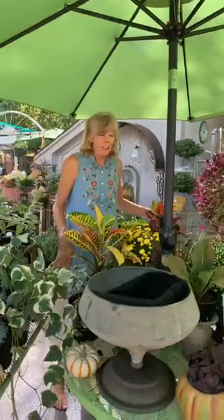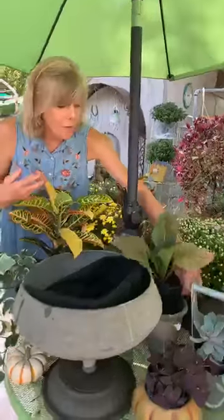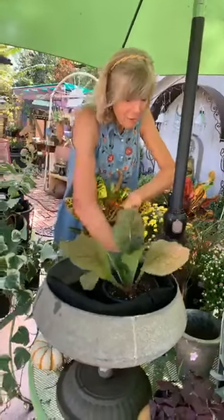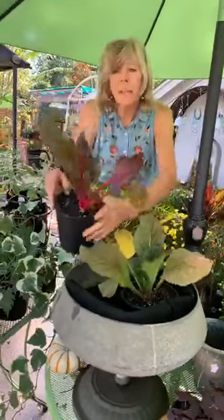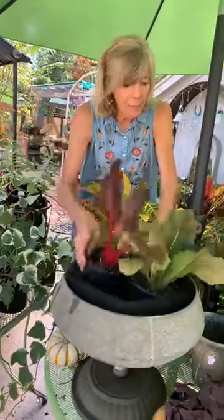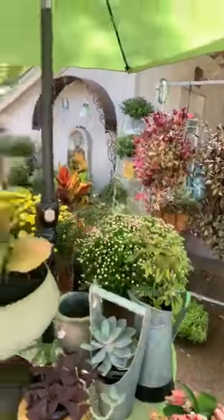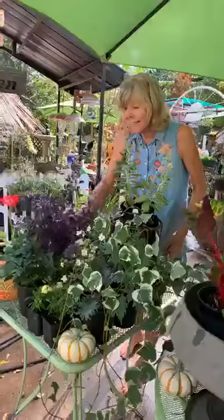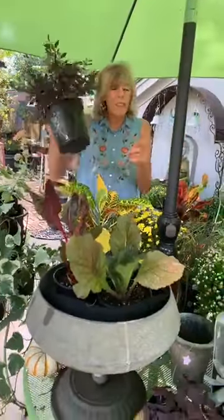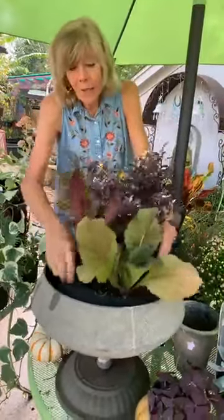People plant fall gardens, and there's a real beauty in vegetables. Now these are more ornamental, but actually this is a mustard that you can put in your salad. And then there's the Swiss chard, which has lovely veins in it and these beautiful stems. And so that's something nice to put in there. If you have some coleus left over, you can pop some of that in. And then this is a decorative pepper. So even though these are kind of vegetable plants, most of these are decorative, but you can still kind of pretend that it's a garden you can eat. Or get the real things.